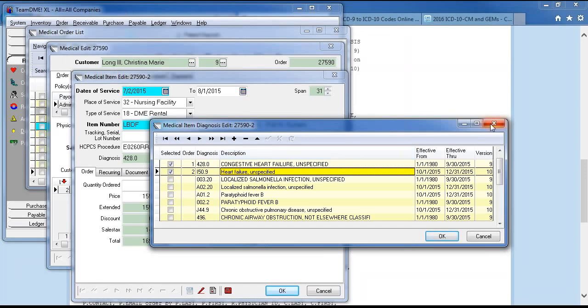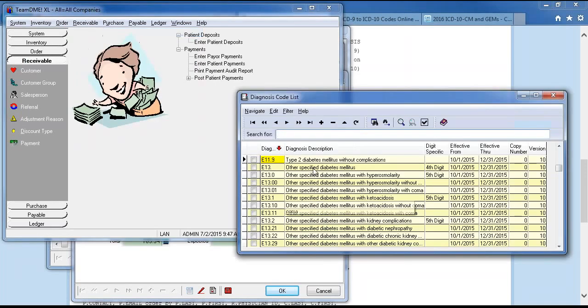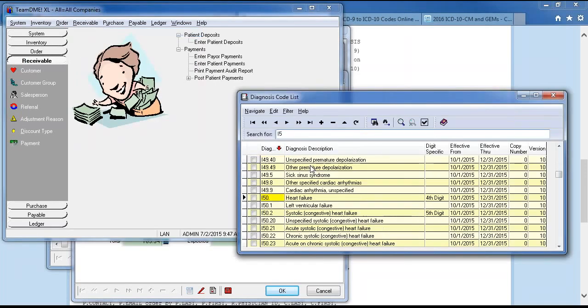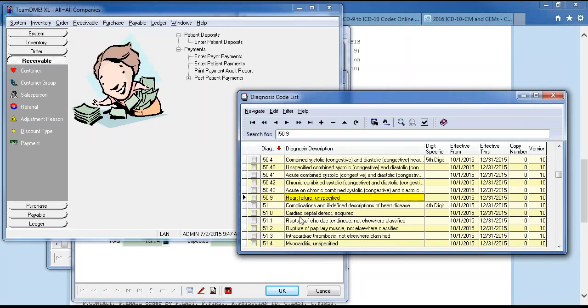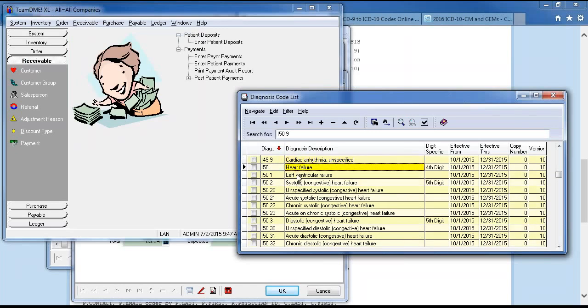Her question is, would it not be better for us to use a code that's not unspecified? For example, if you look at I-50.9, there's heart failure unspecified. But you have all of these other codes. In fact, the I-50 is heart failure.